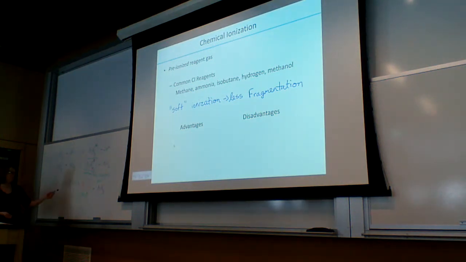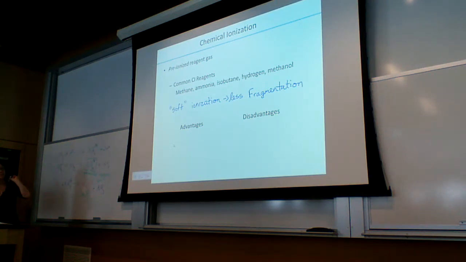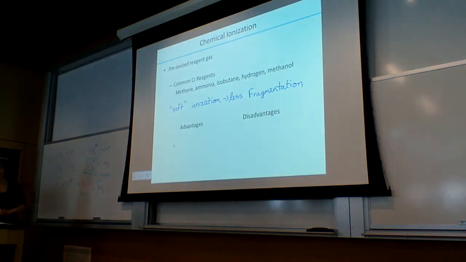reagent that you're using to the molecule you're getting, to get it to first ionize at a good amount and not ionize and then fragment too much if it's getting too much energy. That type of thing you would leave to an experimentalist. I can't expect you to try and identify what's going to be the best reagent gas for any individual molecule that you're trying to analyze. But just know that essentially any of these, the methane, the ammonia, they're going to be accepting the electron, ionizing, and forming some type of pre-ionized reagent gas.